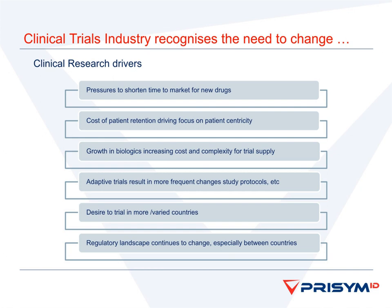Another very significant change for the industry is the growth of biologics and biosimilars, representing a large percentage of clinical trials underway. They do offer their own challenges in terms of their supply and management. They're significantly greater in cost than chemical IMPs, meaning stock overage and wastage really affects the budget for a clinical trial. They often require a cold supply chain with close monitoring in case of any temperature excursions. If their shelf life and dosage are not accurately known at the start of the trial, it's more likely that the stock will require relabelling in preference to being destroyed.